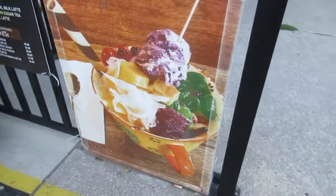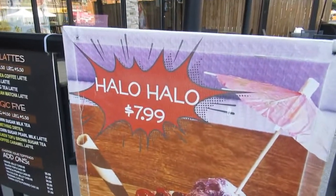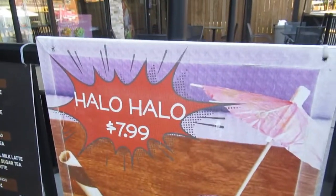We're heading to a Filipino restaurant to get a dessert. So that's where we're going, so come with us. Oh guys, this is the Filipino dessert I'm gonna get. It's called halo halo. Okay, this is what the restaurant looks like, guys.